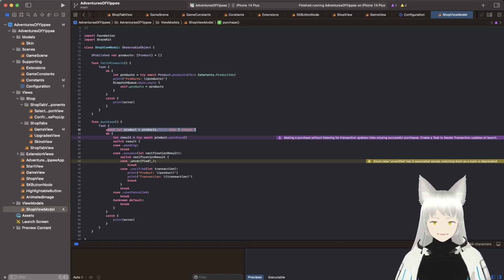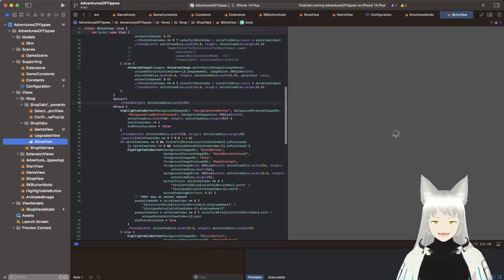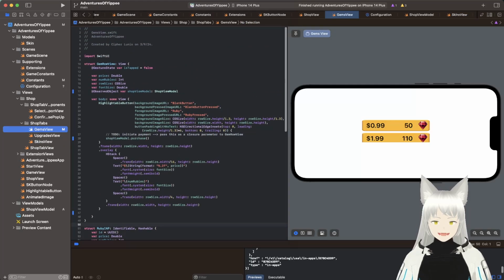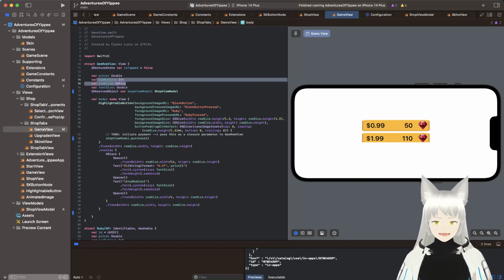Yeah, but we do need to pass something here. So when we purchase, which one are we purchasing? So let's pass in probably some kind of string. Let's see. So in our gems view here, this is where we're calling this purchase function, and we're also getting a number of rubies and a price.